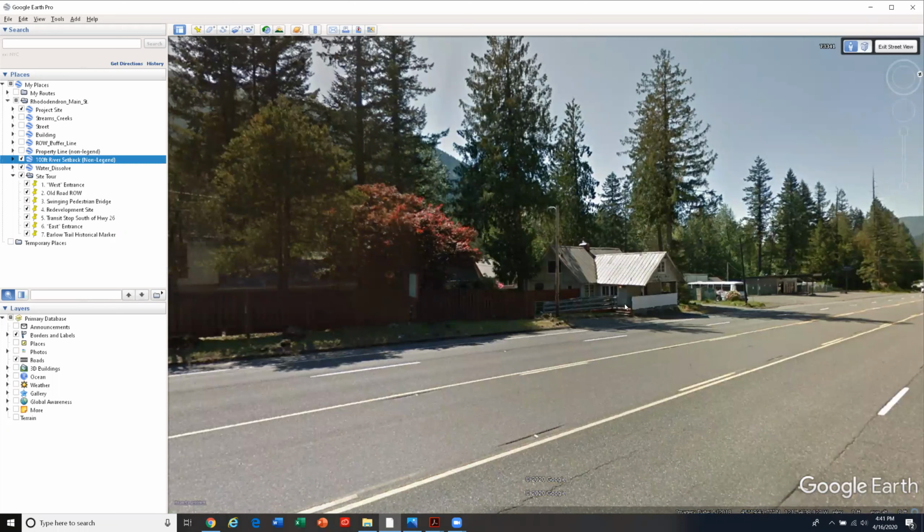Things like landscaping, sidewalks, distances between business access points. Any thoughts on that, things you're concerned about, or ideas you'd like to see for this stretch of Rhododendron?